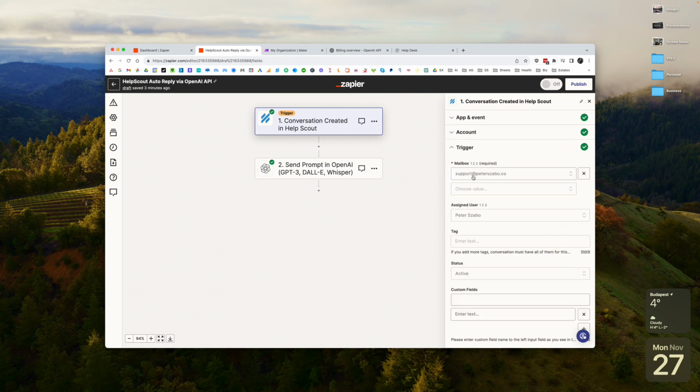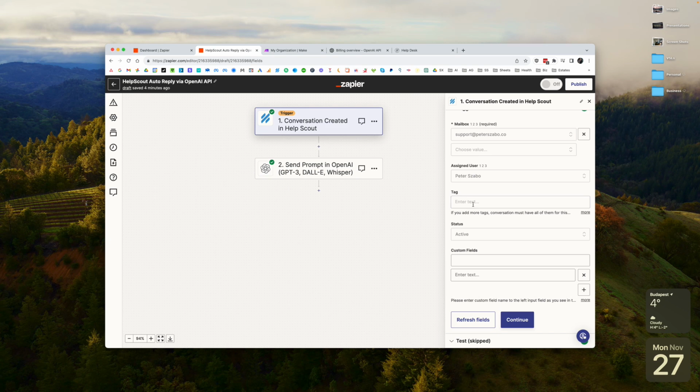So they sent an email to this email, this user. You can put in different tags and keywords to say you could even have multiple bots, and you could train them on either tech, sales, regular general customer support. And based on different keywords that's in the text, you could assign them to different people. Or you could assign if this actually goes to a human, say there's a refund request. Well, maybe you want a human to look at that rather than AI, so you can create that separation. For now, we're going to leave it blank, status active, and then we continue.